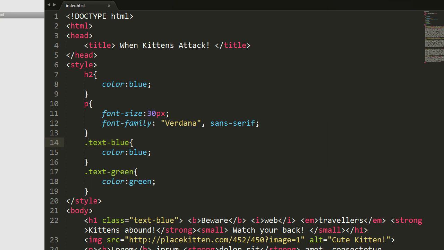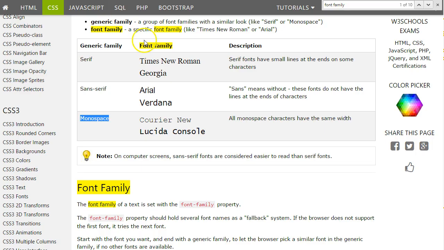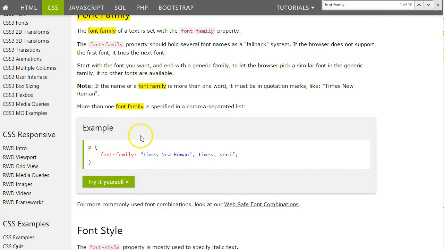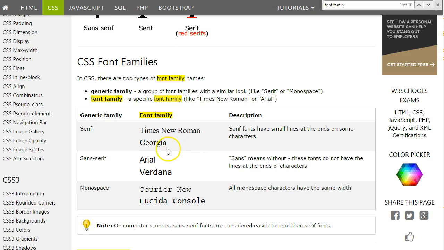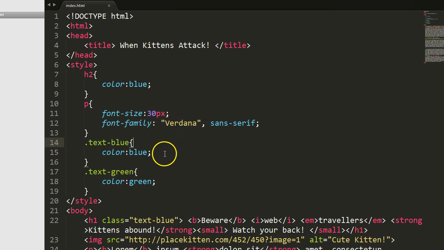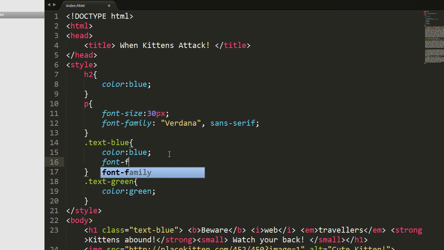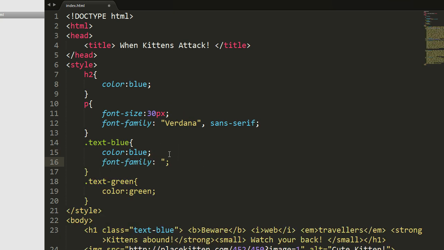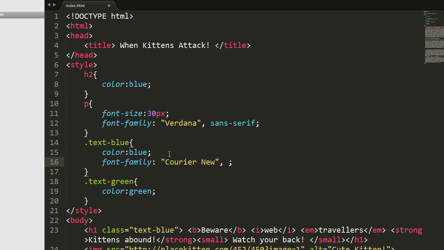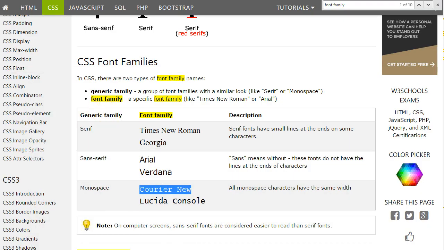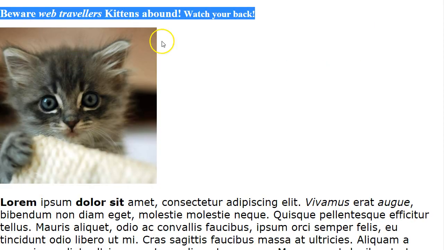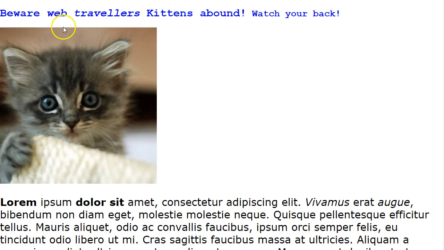Alright, so if I was to think about this, I'd go back to my CSS. I see font family, so I'm going to go ahead and do this. The task was to get Courier New, so I'm going to go to text blue, font family, Courier New, and as a backup we're going to put in monospace, which I think, yep, must have typed it in right, monospace. And now let's go ahead and hit refresh, and let's make sure we're on a blue. Bam! There you have it.